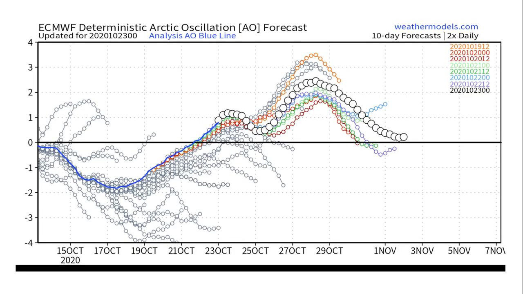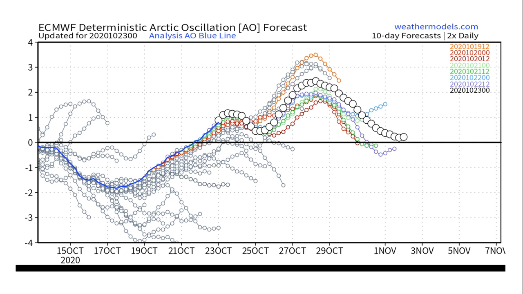So here's the forecast for the Arctic oscillation. This is the European deterministic model run for today, showing you there's a zero line. Any values above that zero line are positive, and anything below the zero black solid horizontal line on these graphics is negative. The dates are at the very bottom of this diagram, and you'll notice the European deterministic starts the AO out in more of a negative phase, and it's now starting to cross that zero line, becoming more neutral, and then rising.